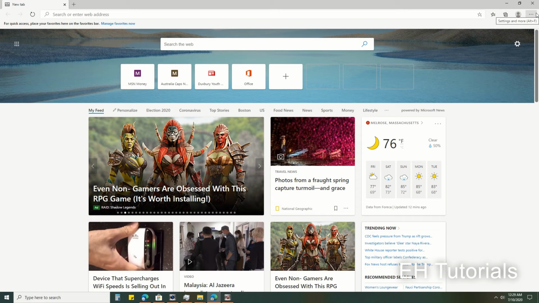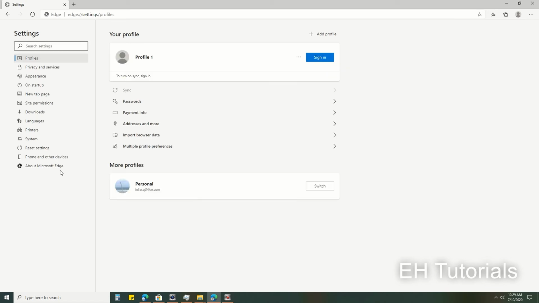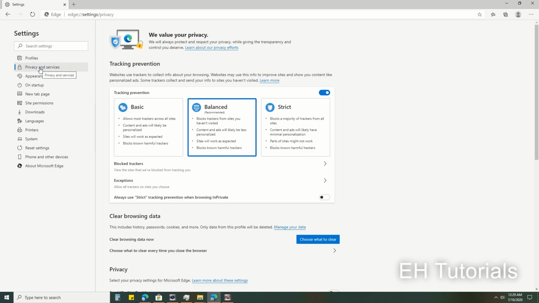And last but not least, I do want to take you into the settings, because there are a few things I want to show you in there. One of the things that I definitely recommend you check out is the privacy features. As you can see, you have 3 different types of tracking prevention. They recommend the balanced one, which blocks trackers from sites that you haven't visited. You definitely have to compare, and in my opinion, the balanced one is okay. If you don't want to get tracked, if you don't want to receive that many ads, then by all means, use that.